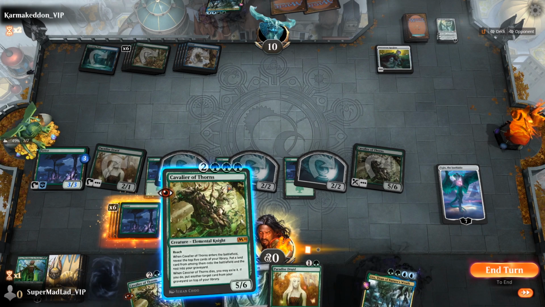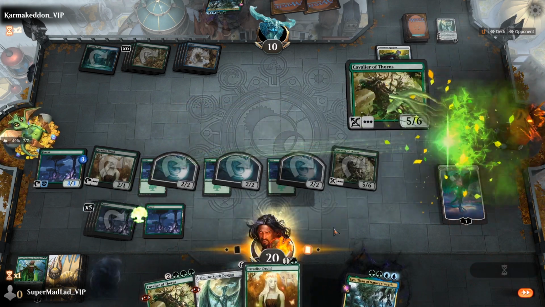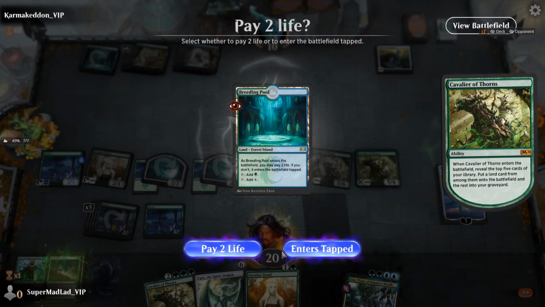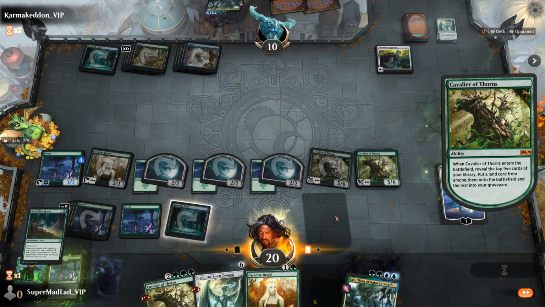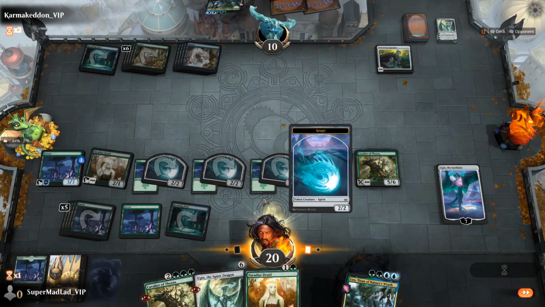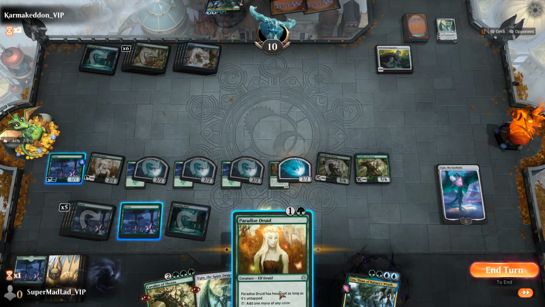We shall play Cavalier. And then we've got this Paradise Druid to escape an Uro as well. Ooh, Breeding Pool, which we'll put into play tapped. Can't Uro off of that just yet. Tick up, make more colorless sources.